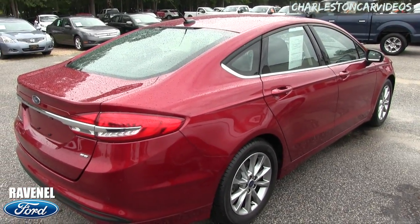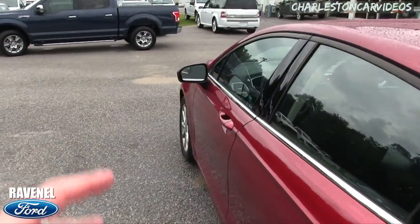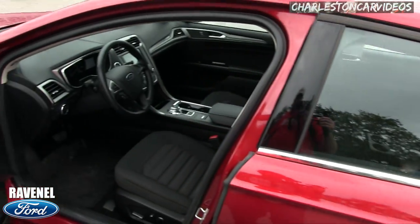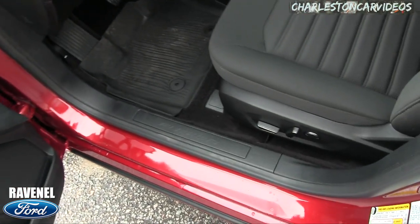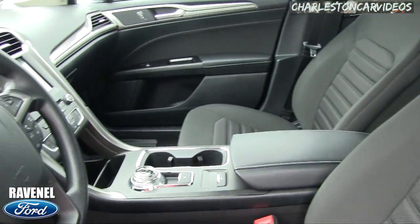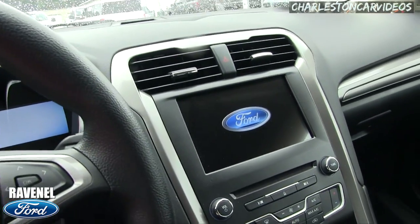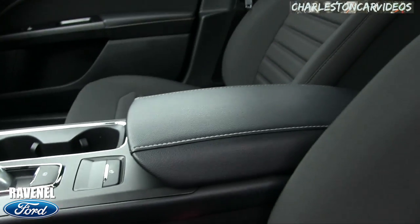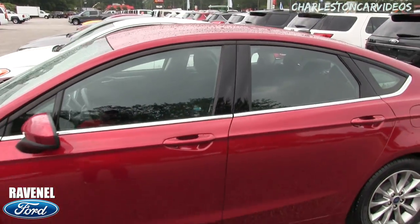Very clean, as you can see. We have a backup camera in the back. The main thing we're looking at right now is making sure the condition of the vehicle is good, and the exterior body looks just fine. It's a 2017 with power windows, power door locks, power mirrors, and power seats. You've got black cloth seats on the inside, and Ford does a great job with these big screens — one massive one there — that's how you're switching gears. So that's it, the 2017 SE Ford Fusion at Ravenel Ford.